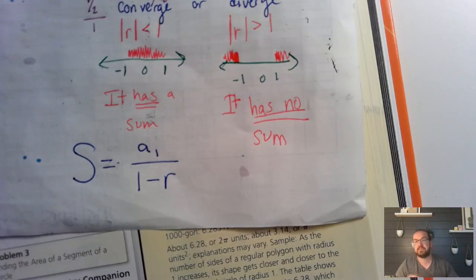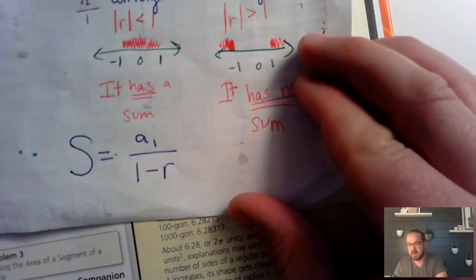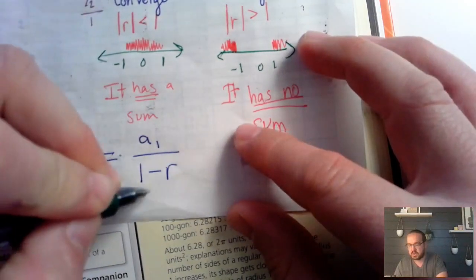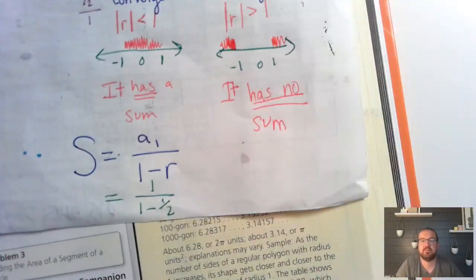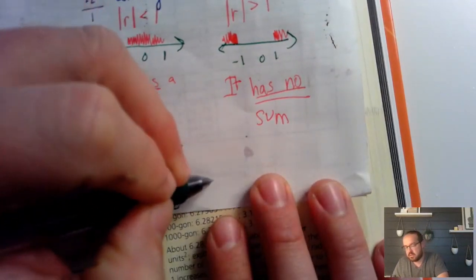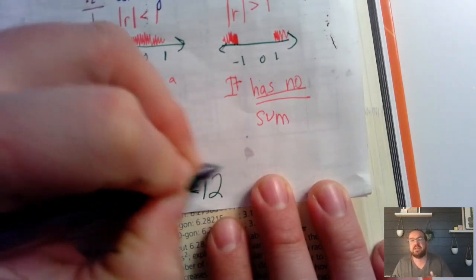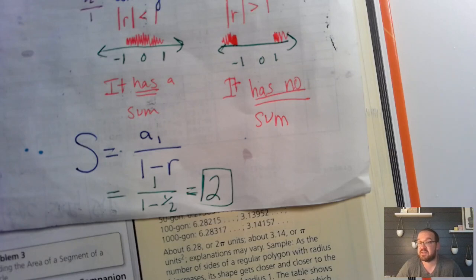So in this pattern here, we could say, looks like my first term is 1. My common ratio was 1/2, or you could write it as 0.5 there. That means that my final sum is just 2 right there. So you're going to look at some problems here, class, and you just have to say, hey, you know what? Converge, diverge, find a sum.